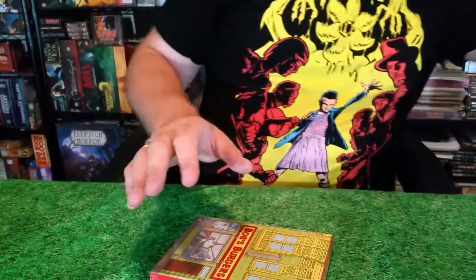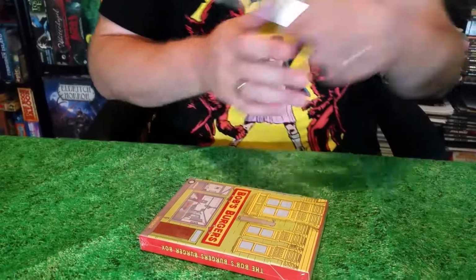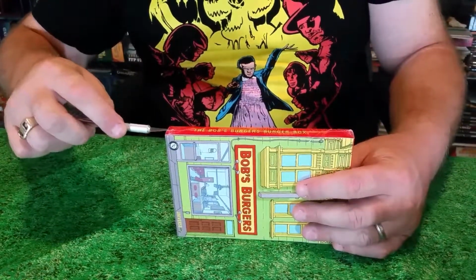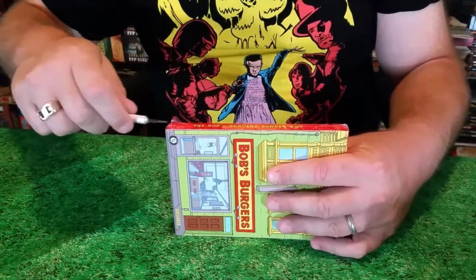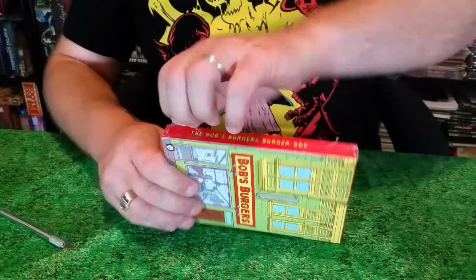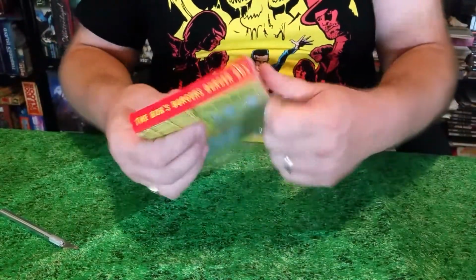All right, I know. Go back to the blade again. I know you all want to see this. So let's take a look. Let's open this up and see exactly what is the Bob's Burgers Burger Box. It's like Christmas, you know, shaking the box before you open it.